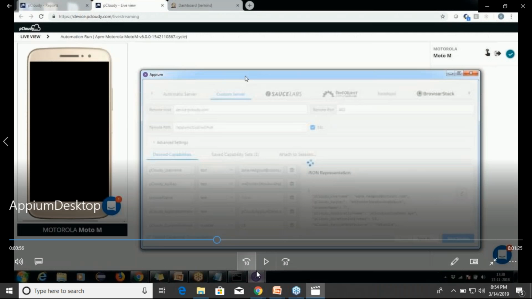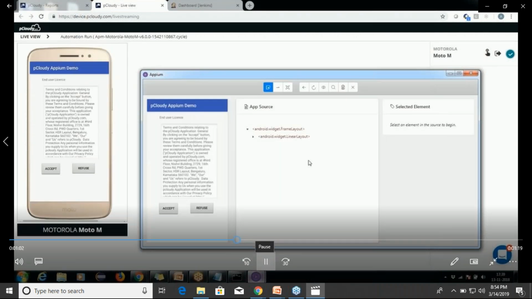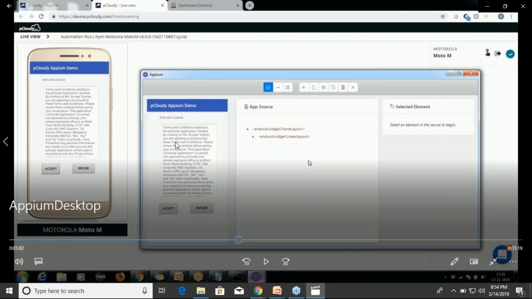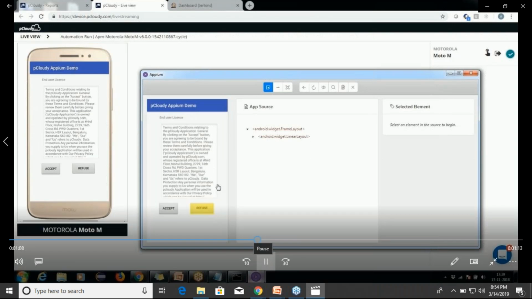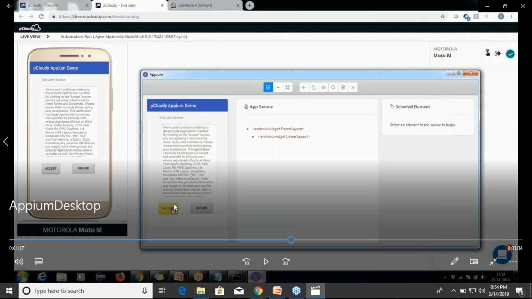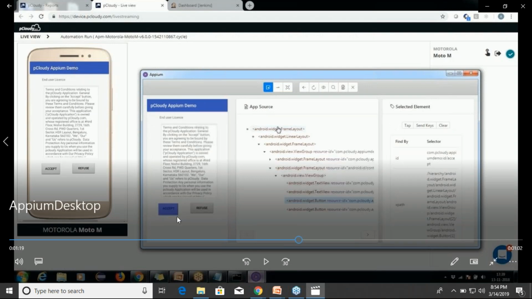Right now, these are screenshots, right? So I can go and choose any of the elements on the application. You can see there are a couple of options which we have. When I click on select elements and then come here and click on this accept button, see what happens. When I click on the accept button, you can see a complete hierarchy of the objects will start appearing here, and then you can see the object parameters or the attributes associated with this particular object in this pane here, by ID, by the absolute XPath, and so on.